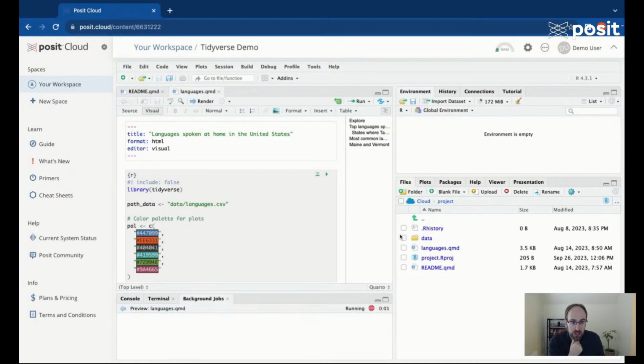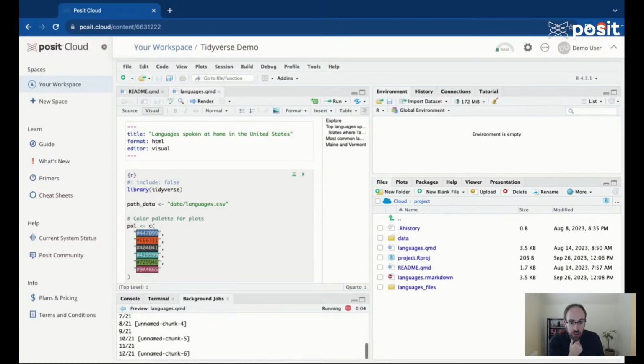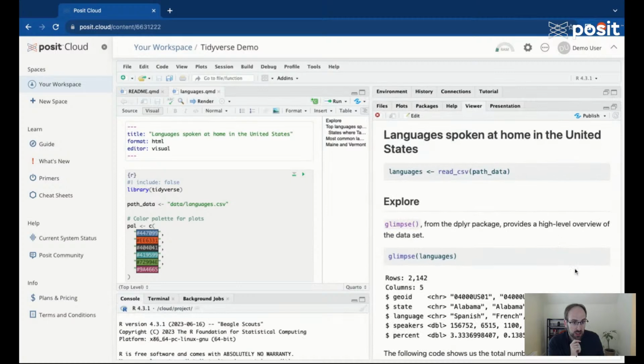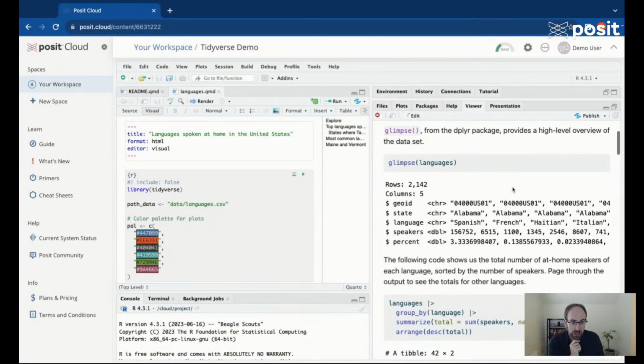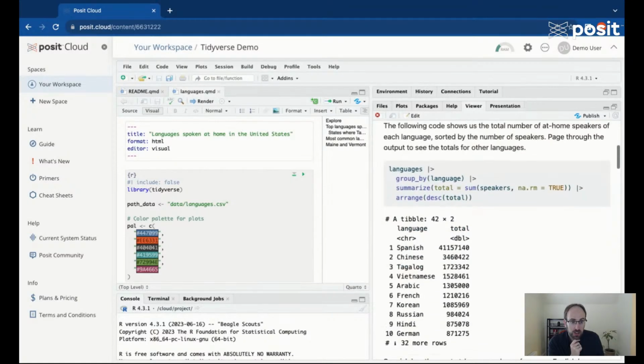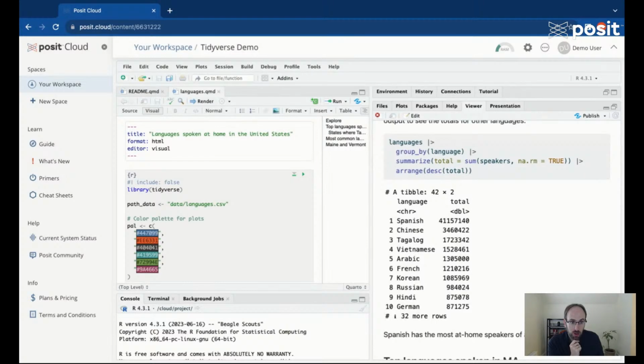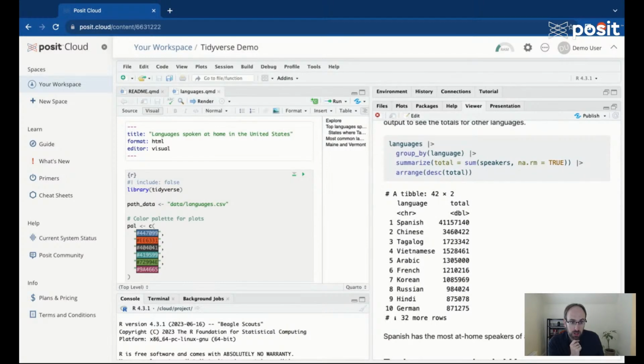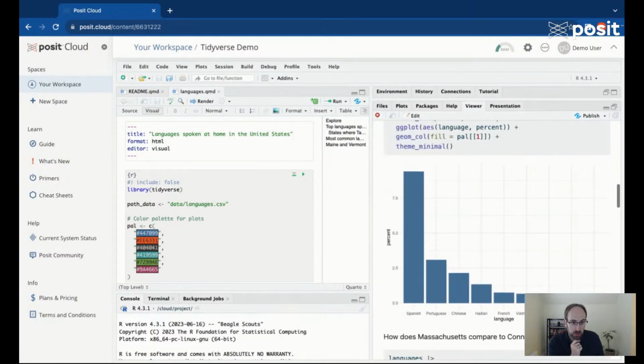So if I go ahead and render this, once again, without bringing in any additional libraries or packages, we're going to be able to see the analysis that came from this workflow. We went out, we read in the path for where our data is. We started to do some exploration, see what the main variables look like and the top records are, group things together. So we're looking at all the languages. We're trying to find out what is the most common language spoken aside from English. And then we get to the point where we're doing some visualization, right? So Spanish, Portuguese, and Chinese is coming from this data set. You get the idea. We're just doing basic exploratory analysis here based upon a predefined set of data and packages associated with this.